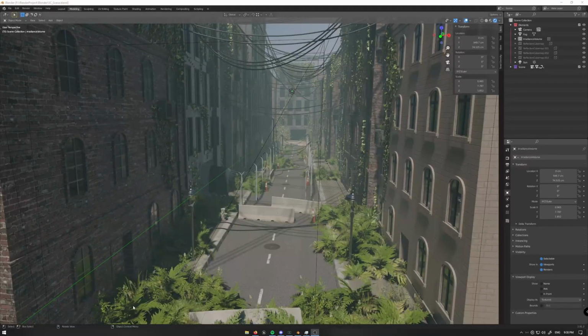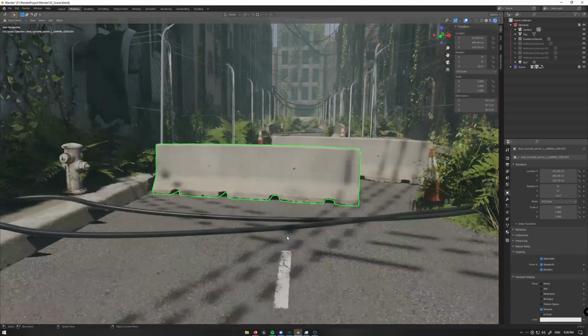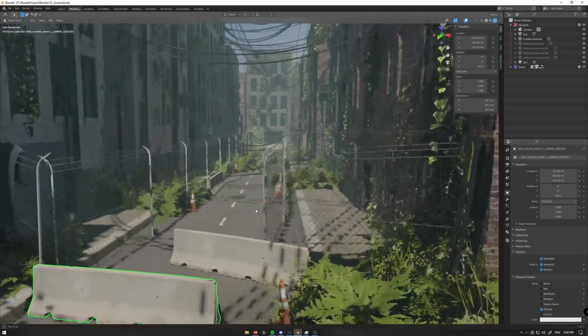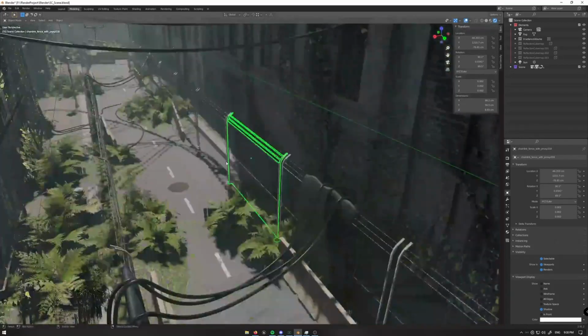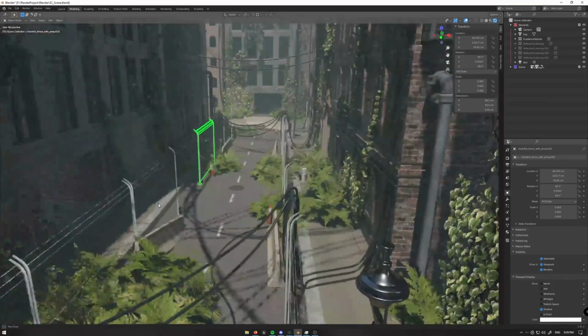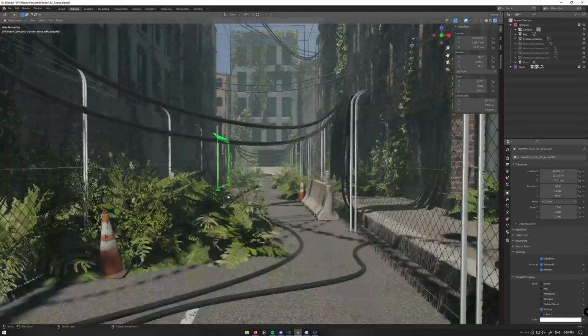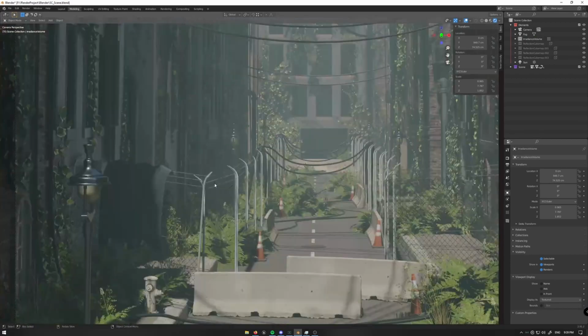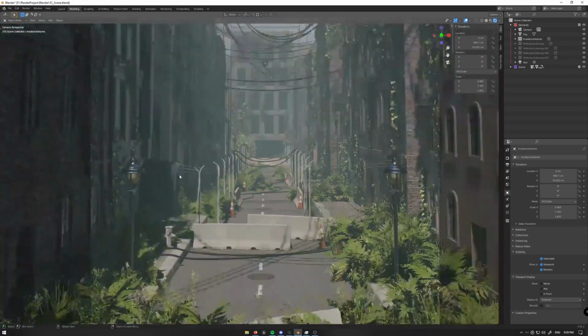At this point, I'm really liking how the scene looks. However, there's something that feels off to me. I feel like the overall story so far just kind of comes off as an overgrown city, whereas I want more of a lockdown feel. To achieve this, I added in chain fences going down the road and added more concrete barriers throughout the scene. With this, I feel like the story I wanted to create is more realized and overall brings the piece into its final stage.